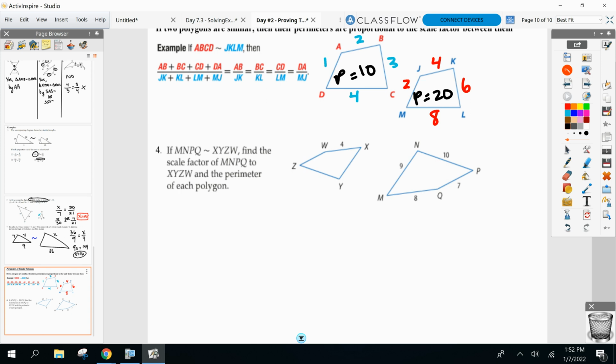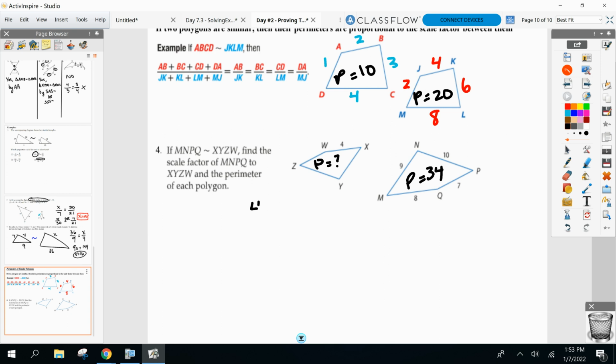These 2 quadrilaterals are similar. I want to know the perimeters of each now. What's the perimeters of each? Well, can you quickly find the perimeter of the bigger one? That shouldn't be an issue. The perimeter of the bigger one? 34? All right, well, what's going to be the perimeter of the smaller one then, without finding the other 3 sides? Can I do that without finding the other 3 sides? Yep.